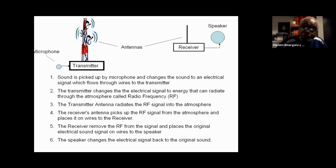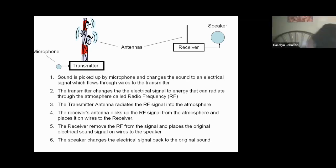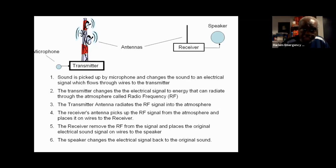Actually, the piece that I was looking for that I thought I put in here, I guess I got the wrong thing, it basically says that it calls it a radio telephone. Oh, okay. So anyway, that we recommend that people do before they get on the air, because like I said, when you get on the air, then you start interfering.